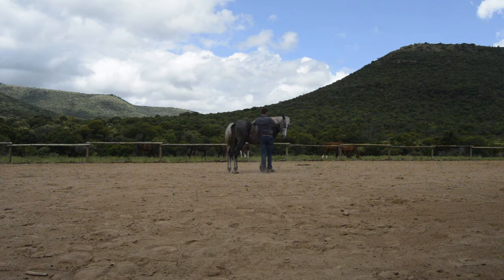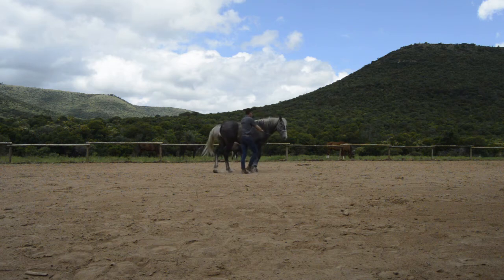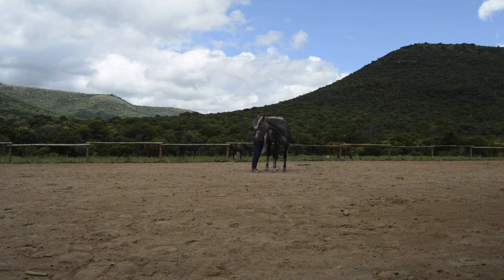It's a good reminder just to stay out of your horse's leg space. He just kicked me on the knee right there by chasing a fly away, and that was really soft and really nice. Good boy. A little bit of shoulder control and hindquarters just to get him standing straight. Good boy. So I'm picking up and then very lightly asking and then sponging with the tips of my fingers. Please bring your head in, please bring your head in. Good boy, release. Please bring your head in, not move your body. Bring it there, release. Good boy.